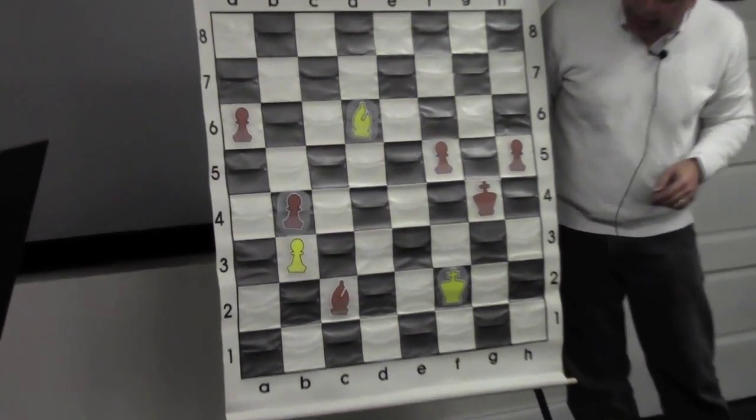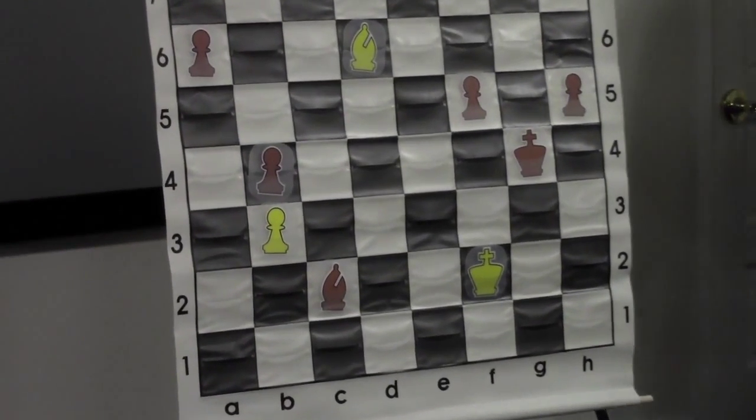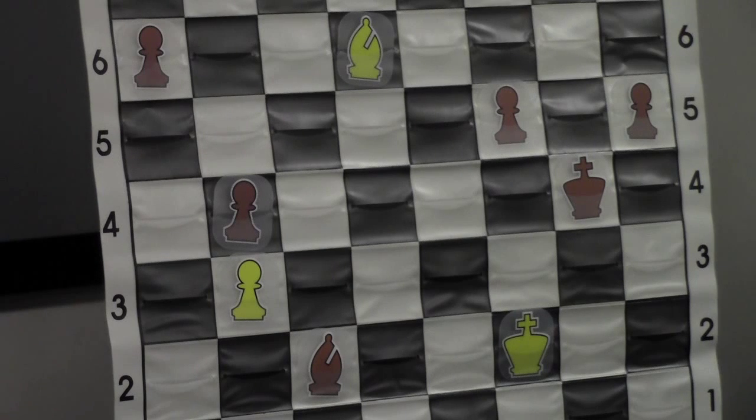And my opponent is a very, very strong international master from the United States. We're playing for first place in the Montreal Open in Quebec, Canada. And we got into a time scramble. Do you guys know what a time scramble is with the chess clock, when you have less time and you have to hurry your moves?